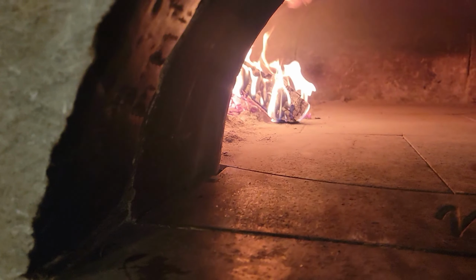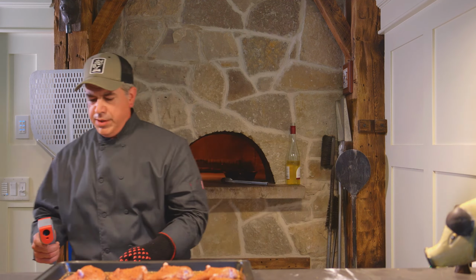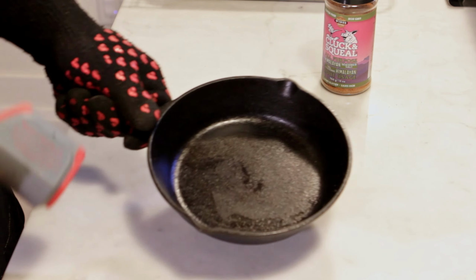Next step for the Genoa pizza is to saute some mushrooms. I'm choosing to use the wood oven today because I have it on and I just like to cook with it. So I've got the pans priming right now. I'm gonna pull the pan out. They're very hot. I'm gonna show you how hot they are. So we're running at about 350, okay? I'm gonna drop some butter in here.